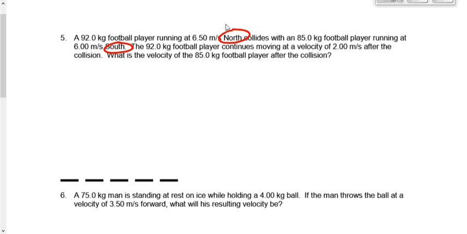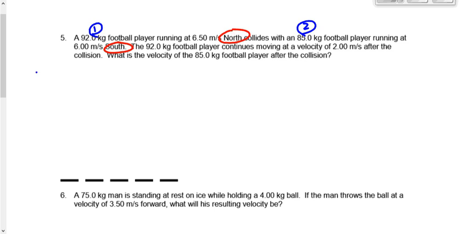The 92-kilogram football player continues moving at a velocity of 2 meters per second after the collision. What's the velocity of the 85-kilogram football player after the collision? Let's number these football players 1 and 2. You could make it the other way around, it wouldn't be a big deal. It doesn't really matter, but this is the way that I've got them numbered, simply because the 92-kilogram football player appears first in the question.